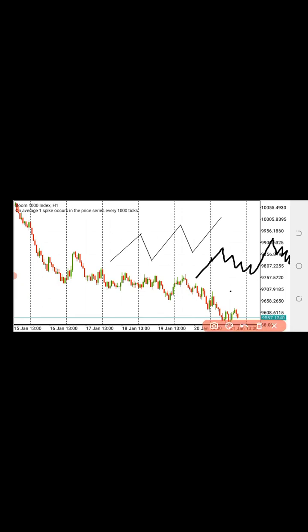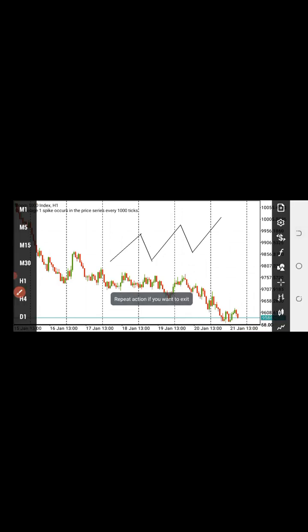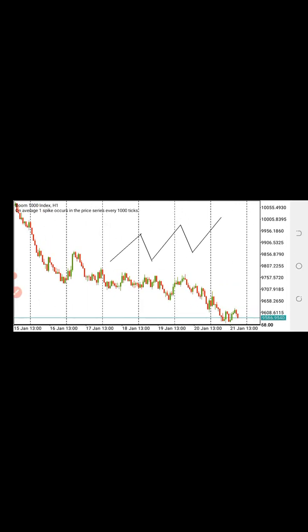We can't have something as clean as this. If it had to be as clean as this, well, everybody's going to be rich, everybody's going to be profitable. When you come to your market, this is what you have in the market. So this is what we now call the real life structure that we have.